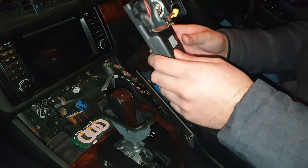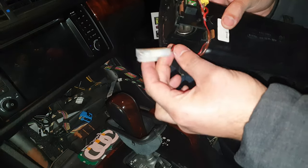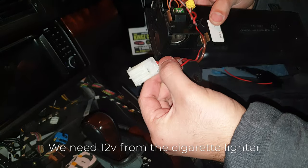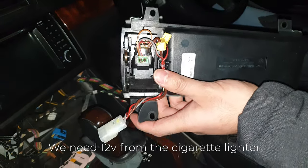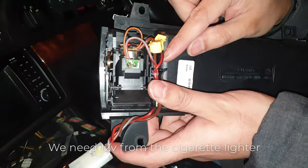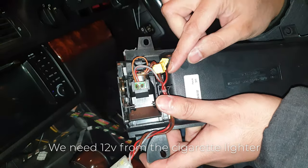So now on the back side of this, I've already connected them, but there's three wires there. There's grey, there's red and black, and there's a brown. I am colourblind, so if that's not grey, forgive me. But the main ones I'm concerned about are the ones that are going into the back of the cigarette lighter. And it's the brown one and the red and black. So I'm guessing brown is ground and red and black is live.